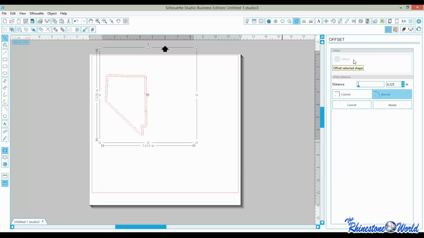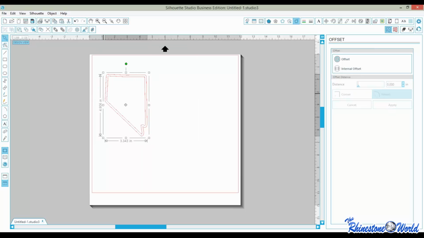It's up to you whether you want to do an external or an internal offset. A lot of times I prefer an internal one, because you can maintain the outside of the shape a little bit more. But for now, I'm just going to go ahead and do an external offset. I'm going to bring it up just a little bit. The standard offset is 0.125, but I'm going to bring it up to about 0.140. So it's a little bit larger, but not too much. So go ahead and hit apply, and you'll see both of these lines here.